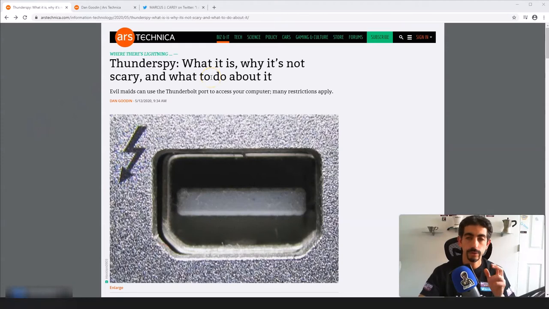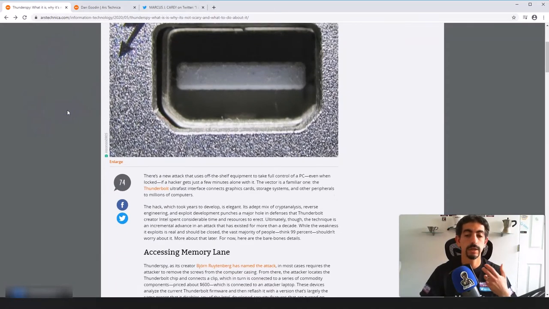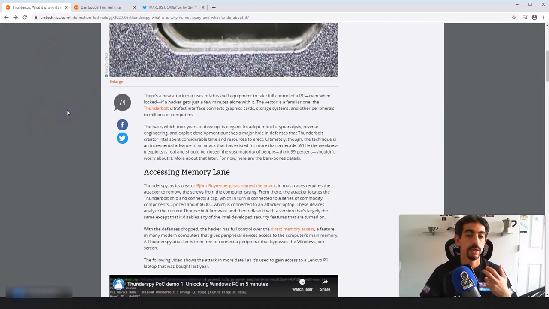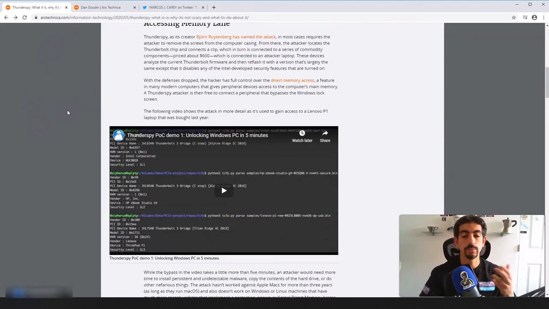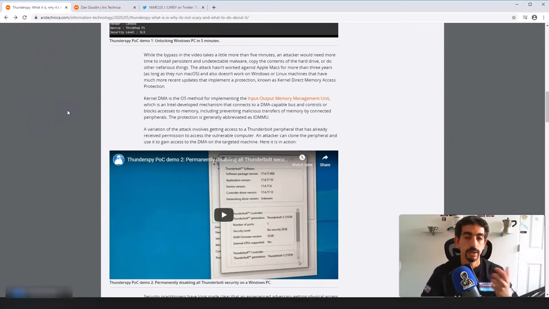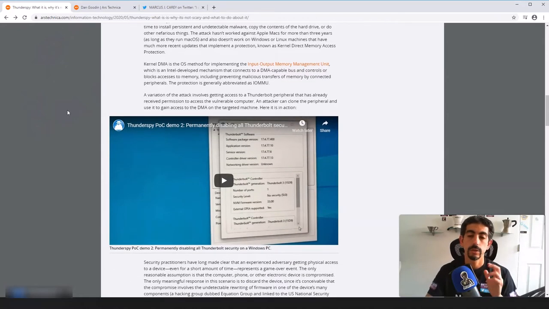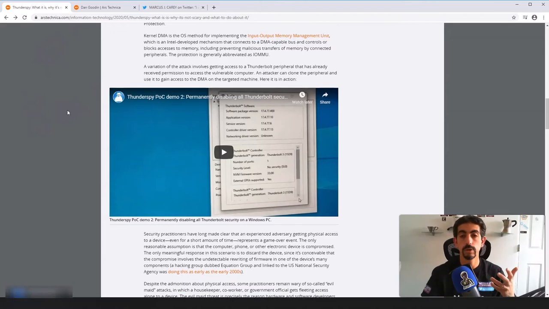So going back to threat modeling, what we're doing here is looking at what the threat is. Yes, there is a threat that someone with physical access to your Thunderbolt port can take over your whole machine. And here's a proof of concept, POC, showing that, which is great. And here's another one. But the idea is, okay, we know that it's out there. We do know that if someone does have physical access to your device, it's practically game over. So that is somewhat known.